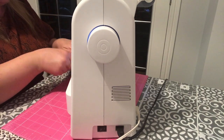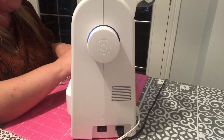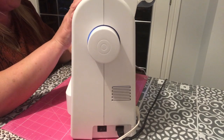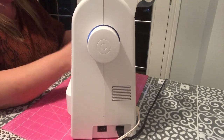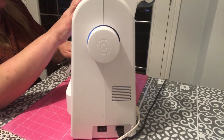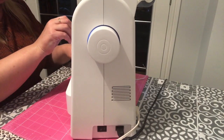So again, straight stitch, locking in our stitches, so forward and backwards at the beginning. All the way down to the end. And locking in the stitches again, so forward and backwards at the end. Okay, that's that side done. And then we're going to do the same on this side. So forward and backwards to lock in our stitches, and then all the way down. And forward and backwards again at the end.